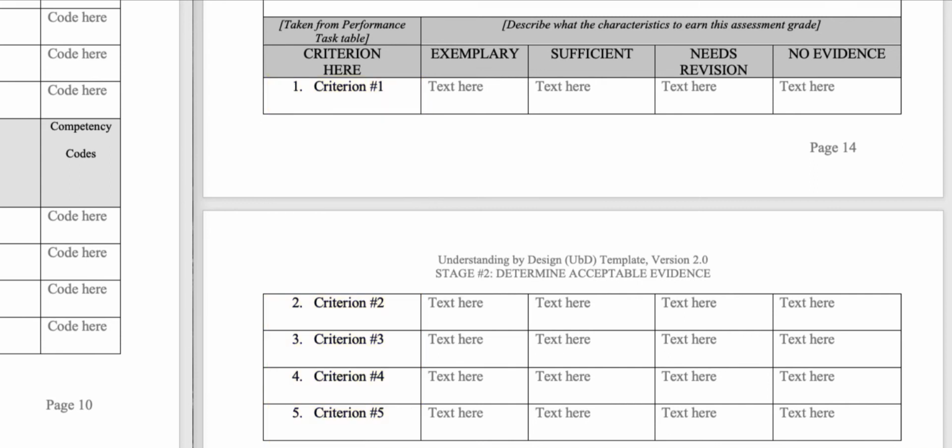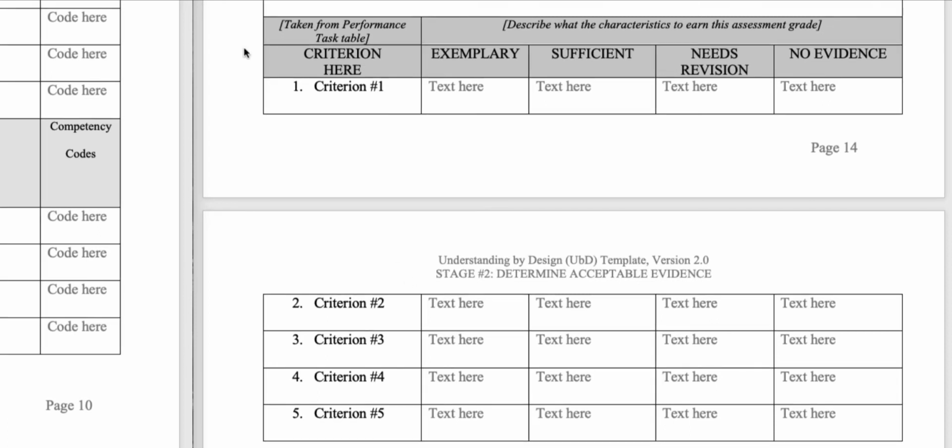Because understandings are not right or wrong answers, they're shown across a continuum. We want to have an assessment style that matches that way of teaching. So we want to be able to grade across a continuum. This style of rubric is called an analytic rubric, and it gives students more detailed feedback just from the format.